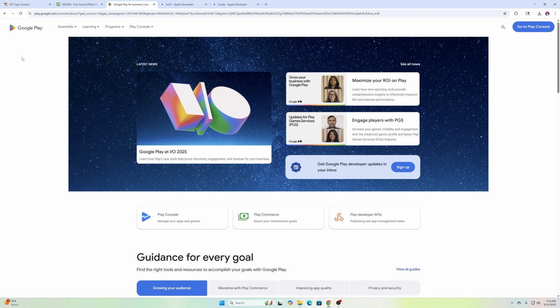You can go and just do a Google search for Google Play Developer Console, and then the first option will give you this to go to, and you can set up an account where you can upload your apps. There are a few guidelines they have you follow, and they change from time to time, but it's nothing too terrible. If you have any questions over it, just shoot me a message in the comments below.